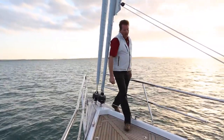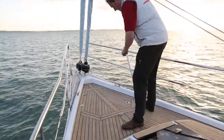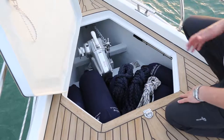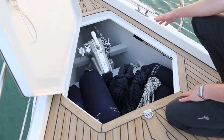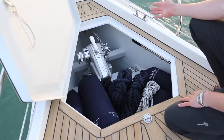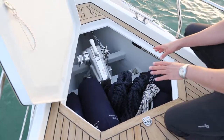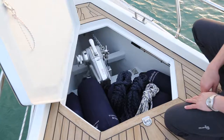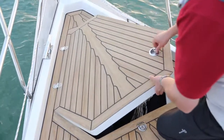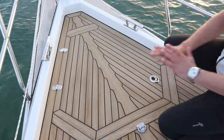Then we have a deep anchor box and anchor storage here. You can see the whole deck is uncluttered — there is no winch on deck; this all lives under here. The front is not only an anchor locker — you have a big anchor winch down here and a chain box which is big enough for 200 meters of chain, if you need that. You could also have your fenders and ropes, your bow ropes in here, so you don't need to have that in the cockpit locker in the back. Everything stays clean under the deck so you're not tripping over it and no sheets hang around the winch. It's a very clean deck.